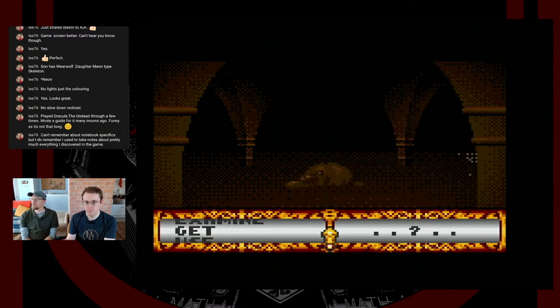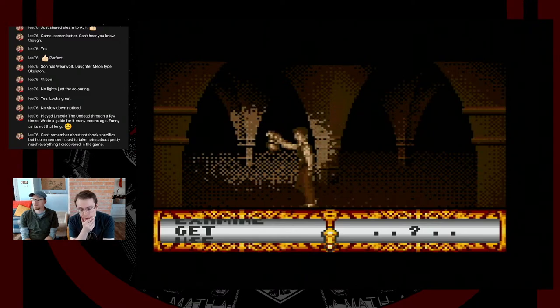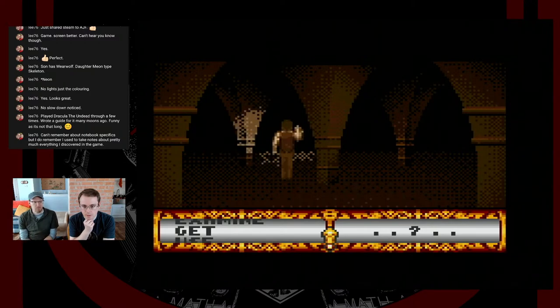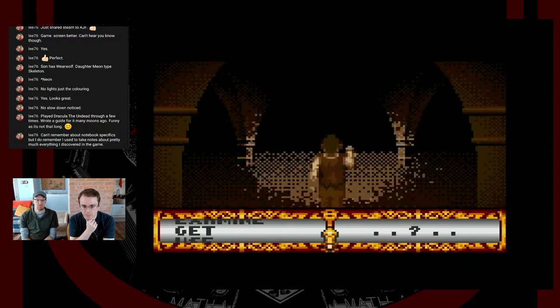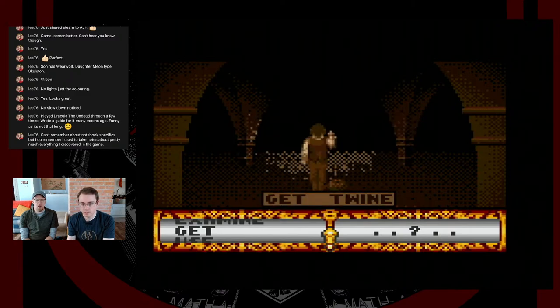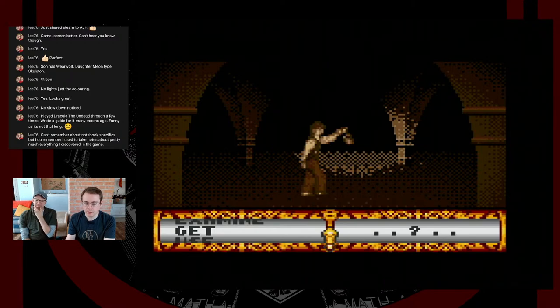Or can you look at the rock? There's an item I have to get here, but I'm not finding it. Oh, there it is. Got it. Maybe it's random. Get twine. Oh, sweet. So we got some twine, and I don't know if we need to bridle the horse or something.